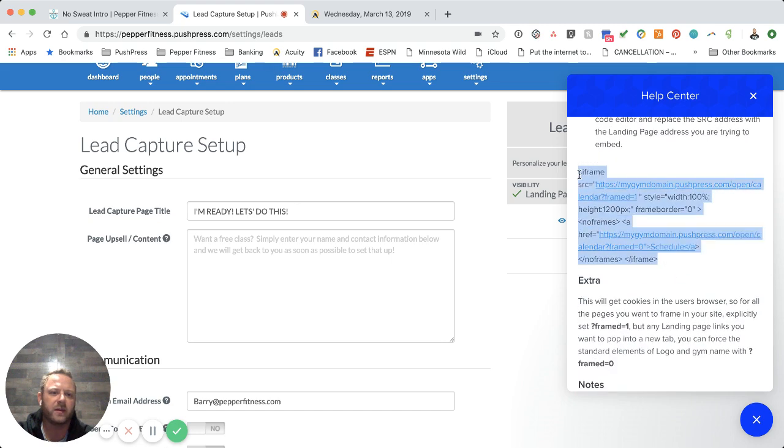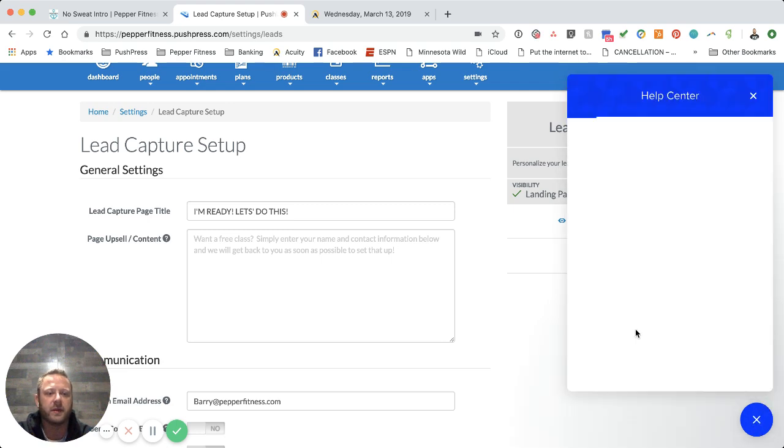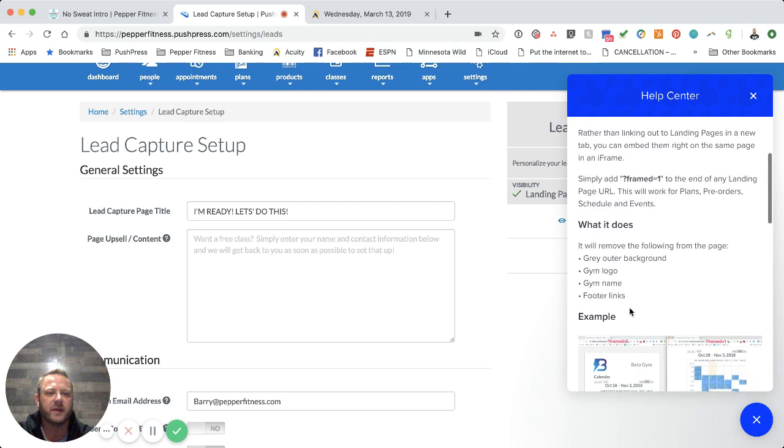And right here is the code for embedding one of the PushPress landing pages into an iframe in your website. What you're actually going to do is take everything before this question mark and replace that with the link to your lead capture form on both of these, and then copy the entire code and paste it into that iframe.